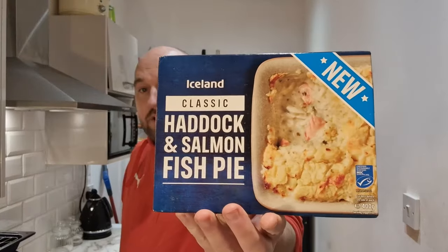I was going to get them both and compare, but I don't want to waste any food and I have already tasted the one pound version. This one is actually different — it's called something different as well. They're adding premium fish into this fish pie. It doesn't just say 'fish pie' like the one pound version; it says 'haddock and salmon fish pie.' I don't think you get specific fish named in the one pound version — correct me if I'm wrong in the comments. I'm going to give this one a go today and see if it's any different.